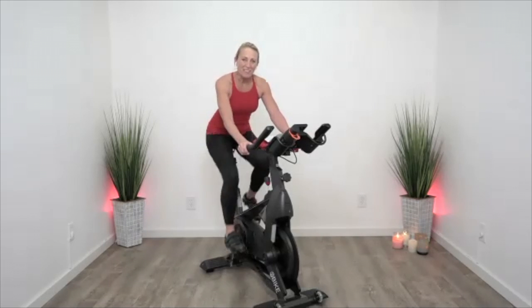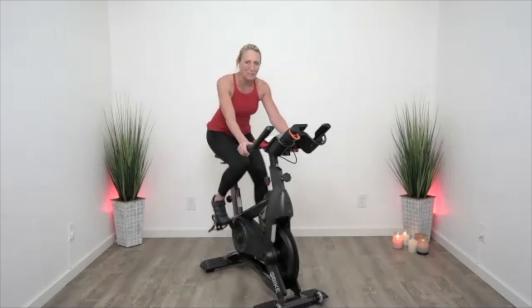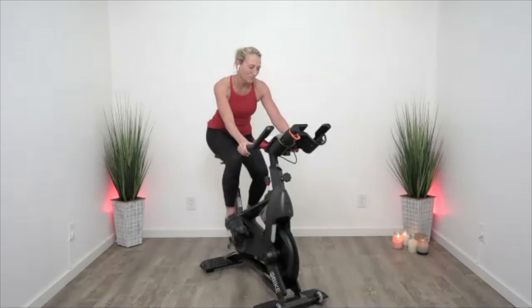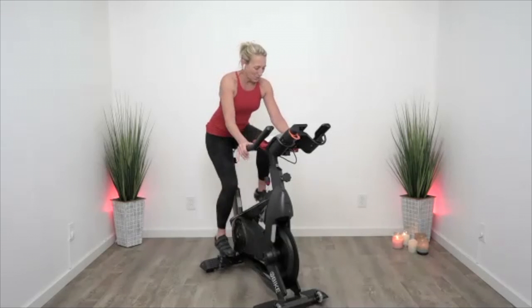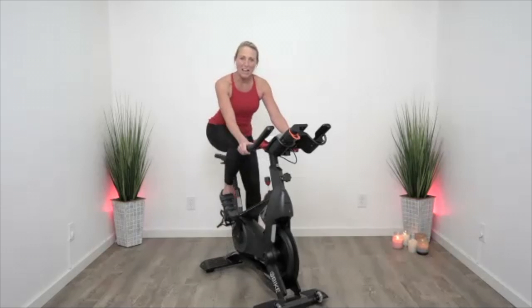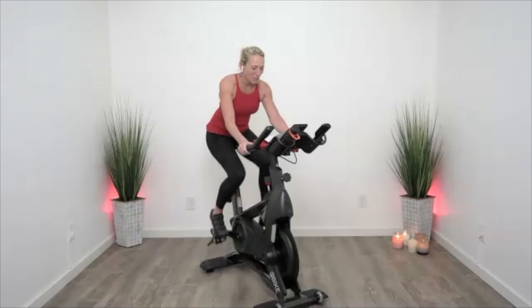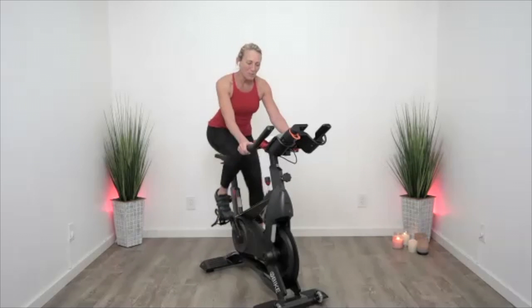Grateful to be alive. Grateful to have this bike and this opportunity to ride with you today. So as we just start to move our body, prepare for this ride, I just want to welcome you. So glad you chose to ride a bike with me this hour.